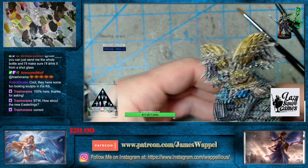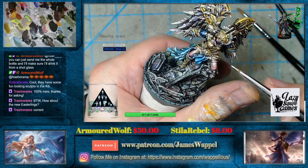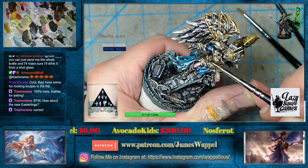I know some folks weren't necessarily thrilled about that. They're saying that they're getting kind of Warhammer-y and beefy or whatever, but maybe they're strength 4. Maybe they're burly or something like that. So maybe there's a reason why. I don't know.